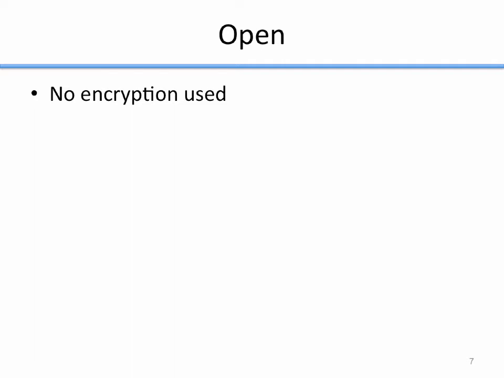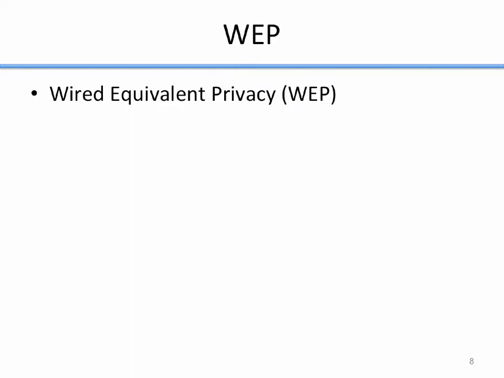Obviously, there's no security here or protection for the confidentiality of the data being transmitted, but open is also very, very commonly used in public places or large public Wi-Fi networks because it's easy to connect to. You open up your laptop, there's an open network, you double-click on it, you connect, done. Life is easy. But whenever you do that, you just have to know that there's no encryption being used, and anyone around you could potentially see the traffic that you're generating.